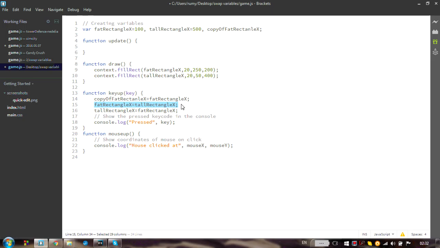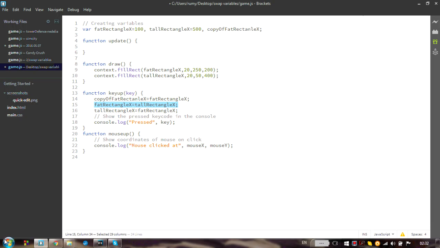So this line is no longer horrible. Now it will not erase the only place we store fat rectangle x, because luckily we already have copy of fat rectangle x.